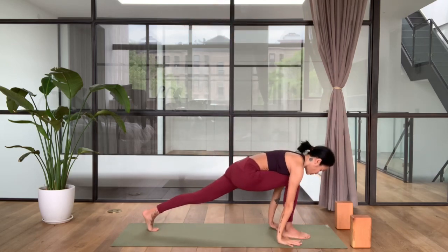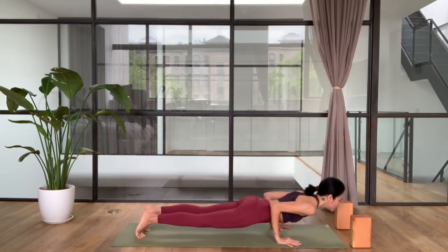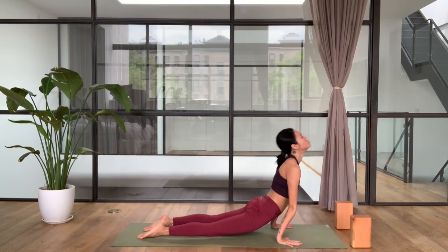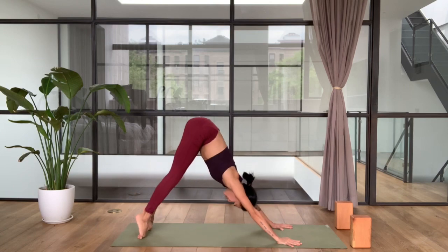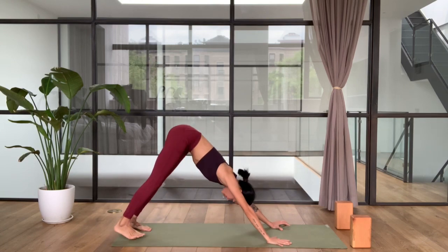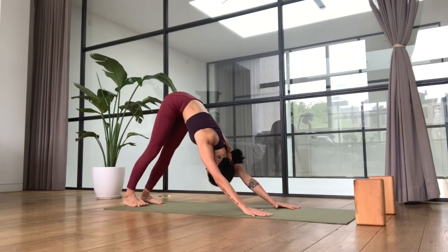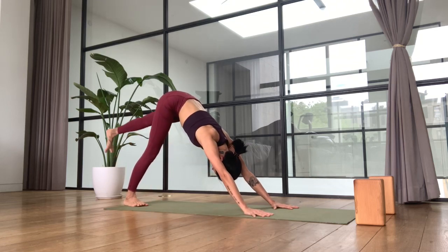Exhale, bring the palms down. Keep exhaling, bend the elbows, vinyasa. Up dog, inhale. Downward facing dog, exhale. Feel free to skip vinyasa anytime. From plank pose, go right to downward facing dog.